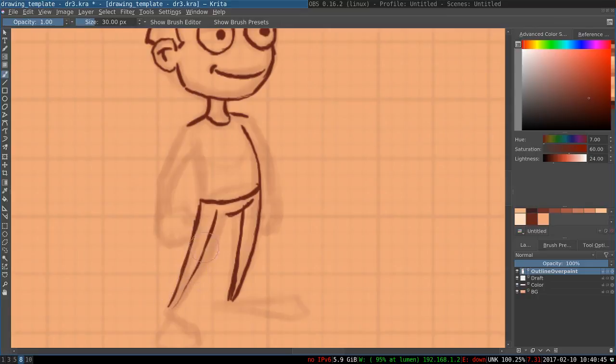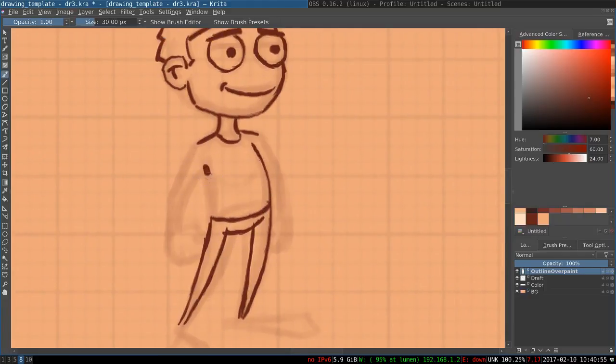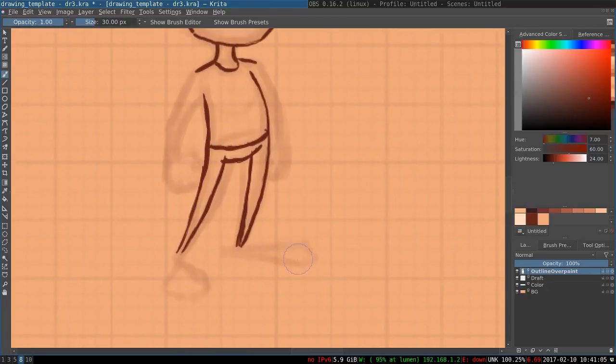I want to make them a little bit thinner. They were looking too fat. The shorts. Feet. Again, just thinking about what I can improve or fix, and just trying to make it more or less clean and nice.